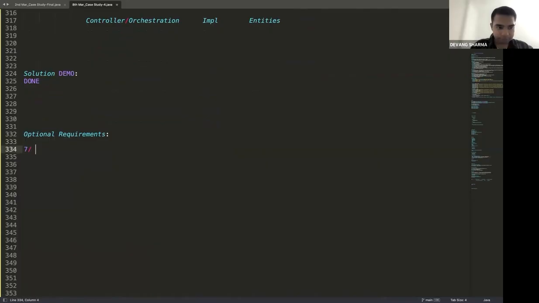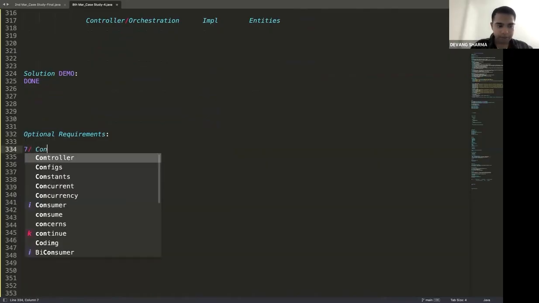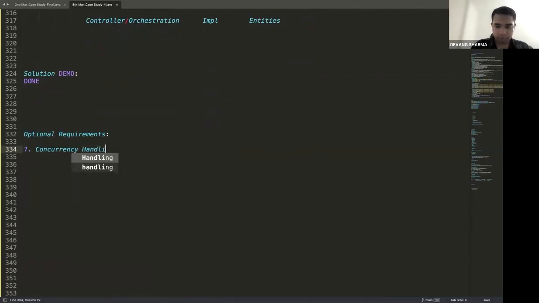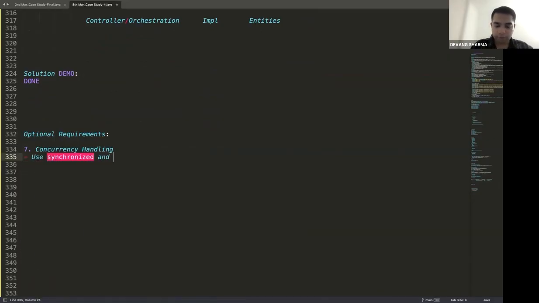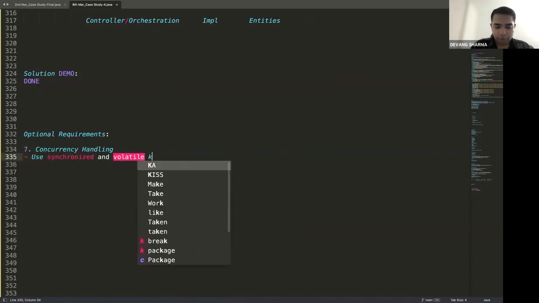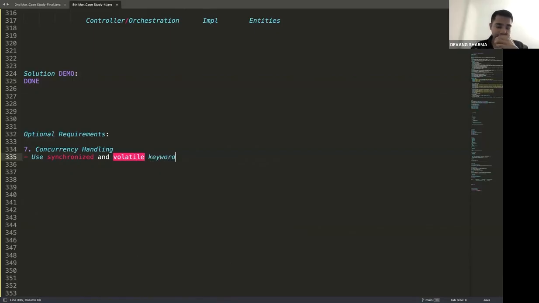let's say you got concurrency handling, right? So concurrency handling here in Java specifically, in a multi-thread environment, I can use the synchronized and volatile keywords. They can be implemented on a class level, or on a function level, depending upon what kind of thread locks you want.